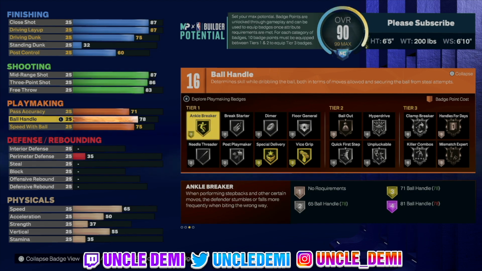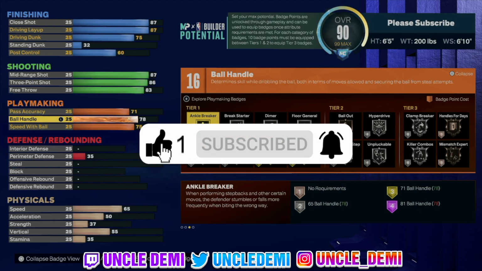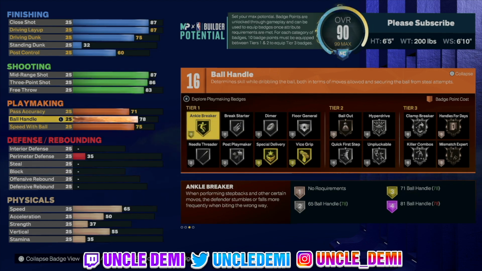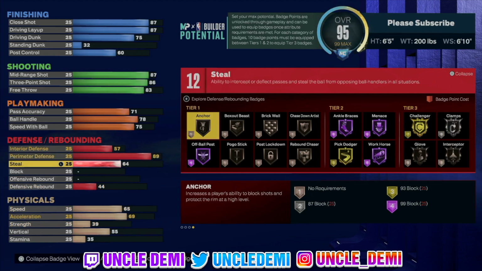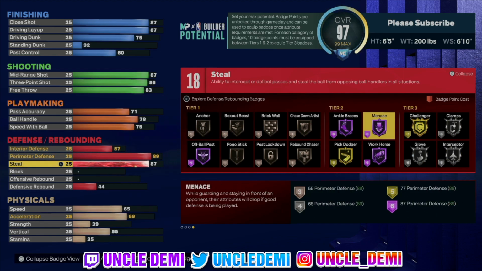But as you see, with just unpluckable on silver, and of course, just having quick first step on silver and handles for days on bronze, it's a good secondary type ball handler build, and a spot up build in rec, right? But defense is where I say things are really dope, because you get a 57 here, an 89 on your perimeter defense, and an 87 on your steal. So as you can see, you're going to get clamps on silver, you get glove on silver, you do get challenger on gold, pick dodger on gold, Hall of Fame menace, ankle braces on Hall of Fame. So you get some really good things here.